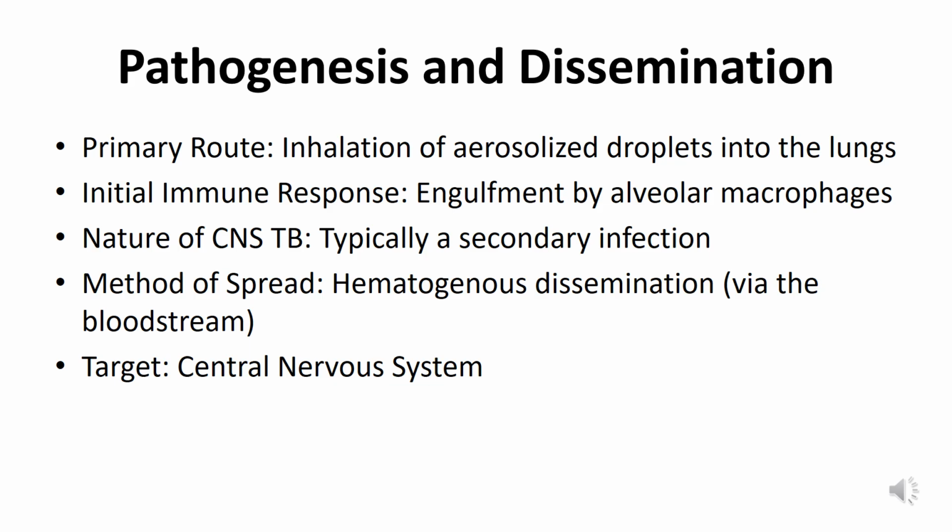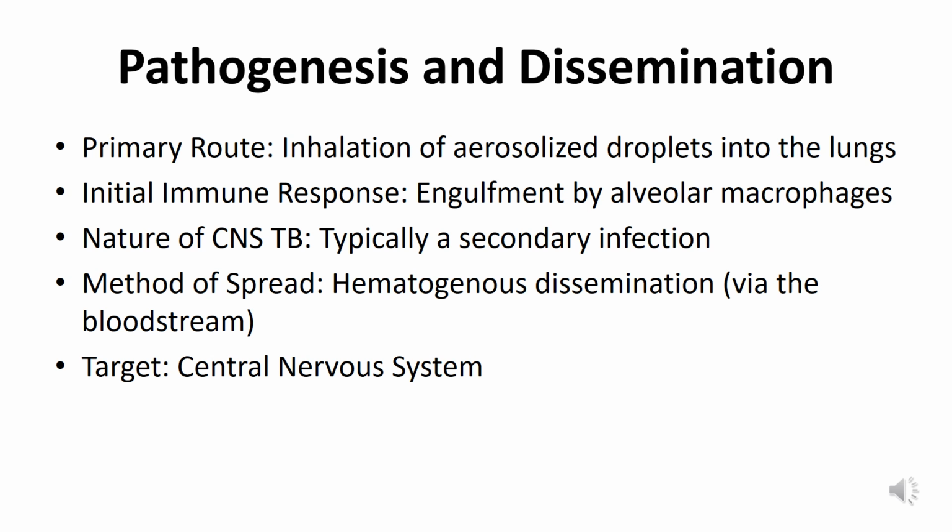The bacteria remain alive but inactive, sometimes for years. However, containment is not always perfect. Some bacteria may escape from the primary lung infection and enter the bloodstream. This process is known as hematogenous dissemination. The bloodstream essentially becomes a transportation network, allowing the organisms to travel throughout the body.